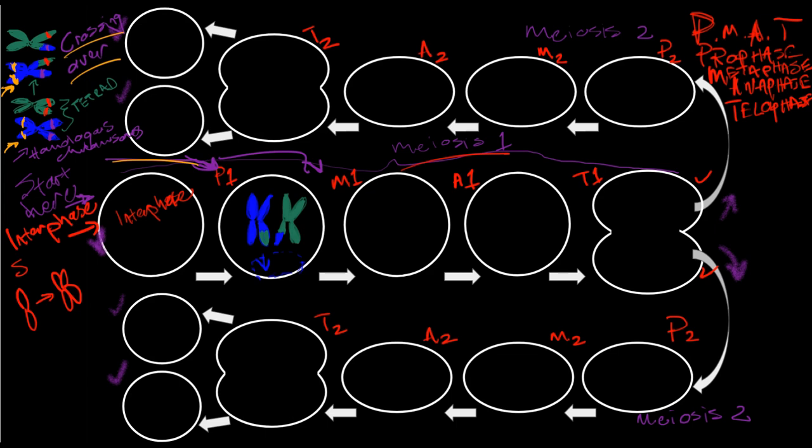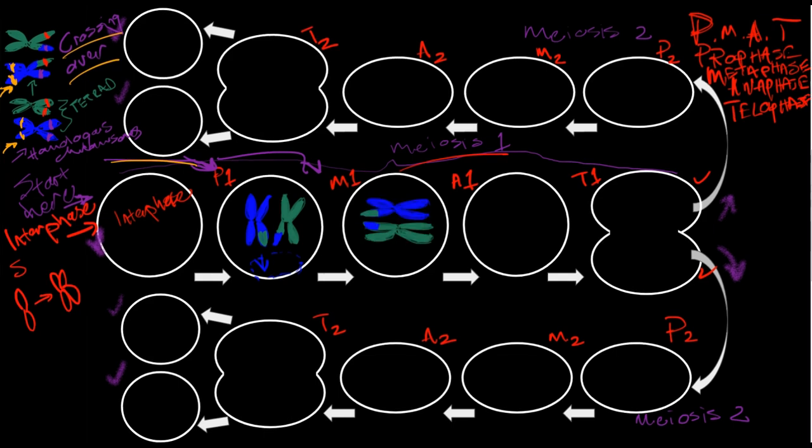In metaphase 1, they're going to line up in the center and prepare for them to be pulled apart. So in metaphase 1, they're going to line up in the center of the cell, this tetrad, this pair of homologous chromosomes, each with 2 chromatids each. So we're talking about 4 chromatids in total. For each pair, you're going to have these line up in the center of the cell itself, and they're going to be prepared to be pulled apart. The homologous chromosomes will be pulled apart, that is.